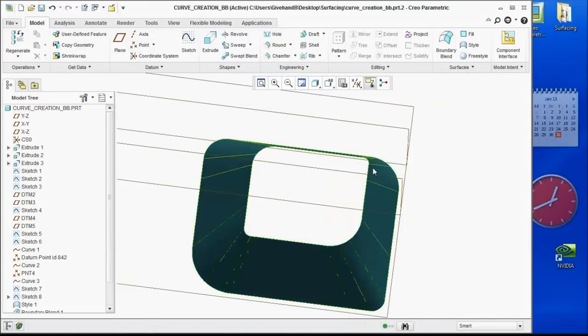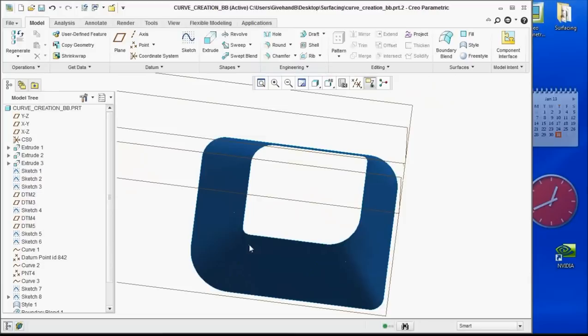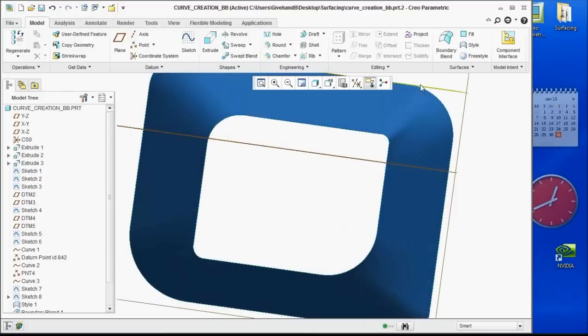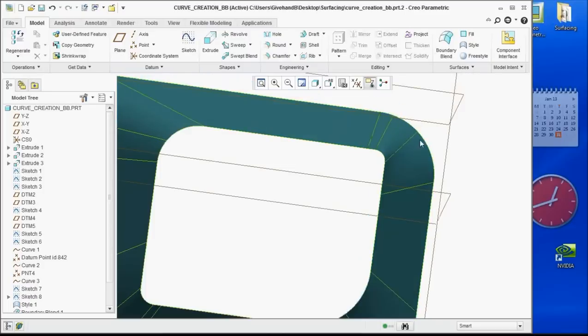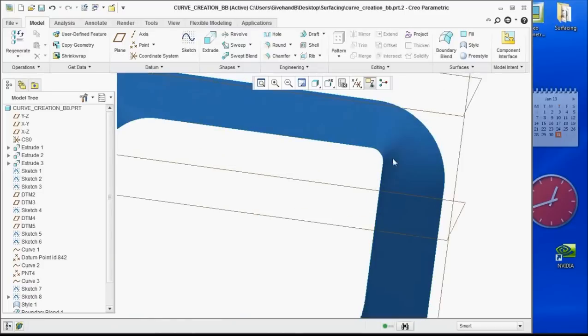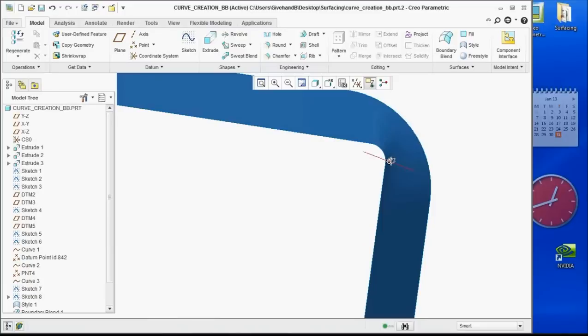Okay, if you've ever noticed this, it doesn't ever do a very good job of surface flow. What happens is wherever there is a break from one set of curves to the next, it creates a surface patch, but it doesn't align those surface patches. And so you notice how you should really be going from this arc to this arc, but that shape is kind of out of whack.